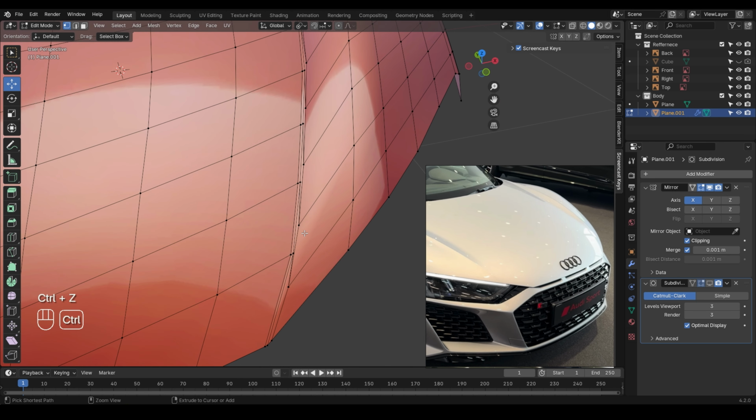So we're having some issues down here, so we're just gonna select it manually one by one, each vertex. Now just space them. Cool.